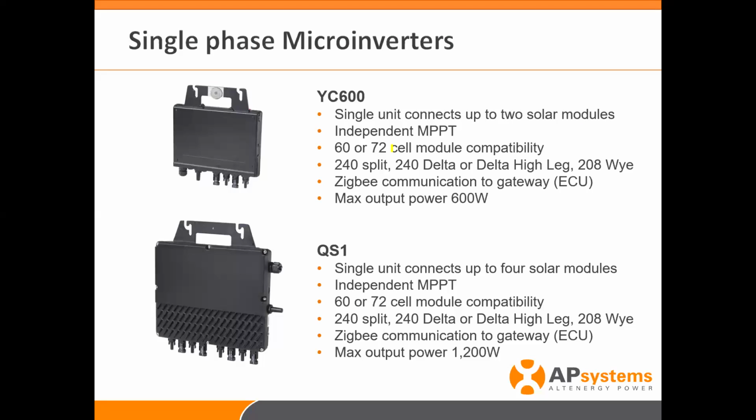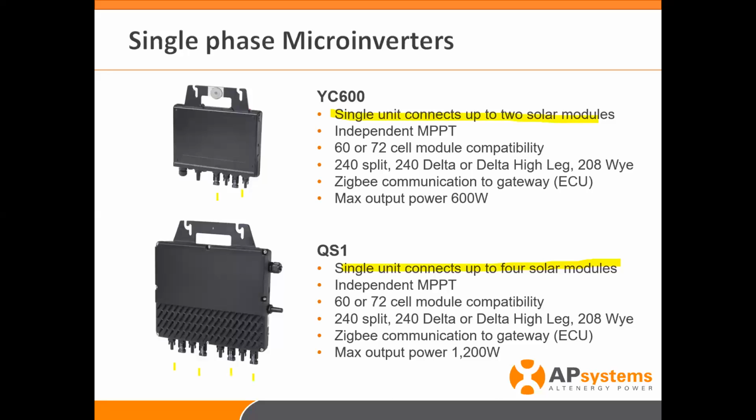Let's dig in. Like Jason said, we're going to do a quick overview of microinverters. Many of you on the call have already joined many of our calls, but I always like to make sure that everyone that hasn't been on the calls gets to see what we're selling. In regards to single-phase microinverters, we have 2 different versions, the YC600 and the QS1. Basically, the big difference here is the single unit can mix up to 2 solar modules, 2 solar inputs, and then the QS1 has 4 DC solar inputs. So again, a single unit for 2 solar modules, and a single unit for 4 solar modules.